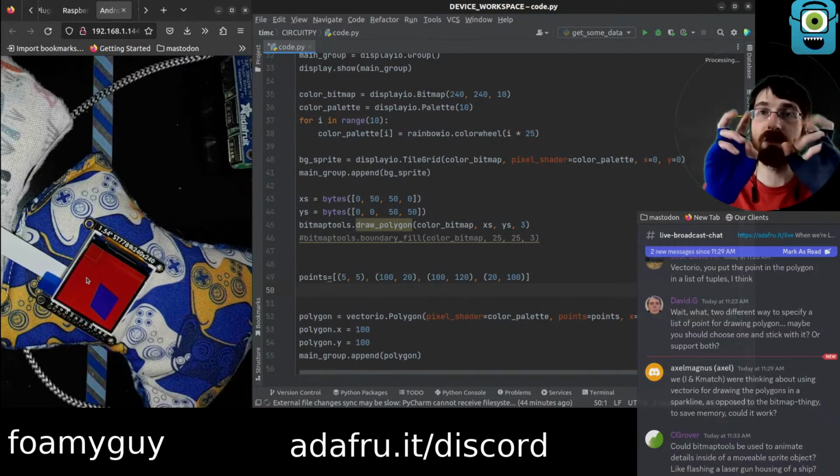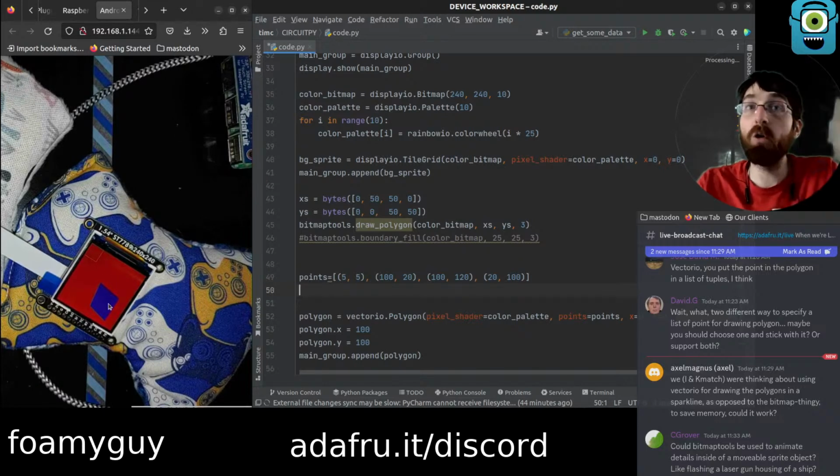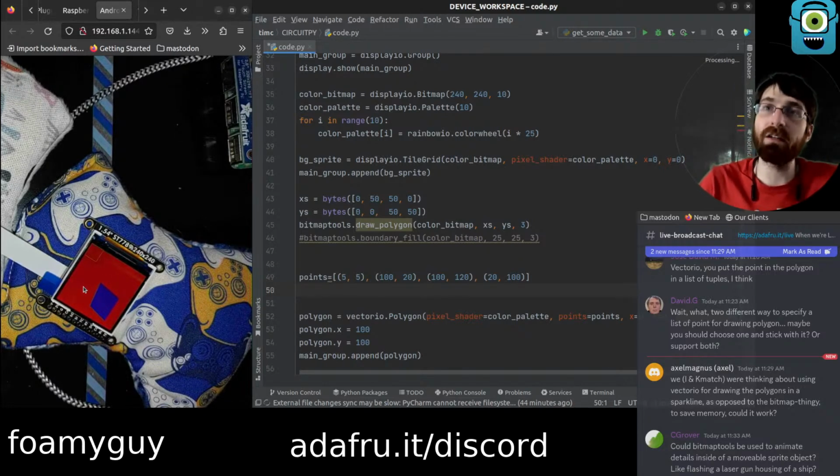But if you had bitmap tools, so back to what I was talking about before, bitmap tools is simply painting into a bitmap, so to speak. It's not making an object. So with bitmap tools, you could theoretically draw infinite shapes without running out of RAM, because you're always drawing into the same bitmap. You're not consuming any extra memory when you draw something. Memory's already there, and it just has a different color stored in it, and you're flipping the bits to make it a different one.